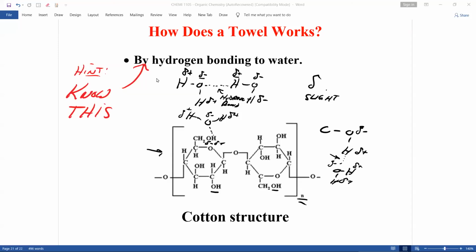Right now, you're emitting moisture from your skin to cool you down, and your cotton helps you breathe, quote unquote, by hydrogen bonding or wicking away the moisture, the same way a towel does. But you didn't think you'd learn about towels and paper towels in my class. All right. Again, you should know, how does a towel work? By hydrogen bonding to water. Do you have to draw this? No, but you should know how it works.